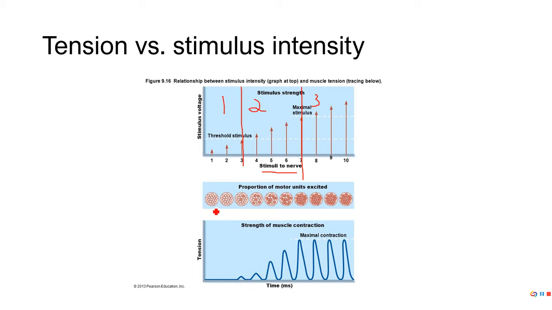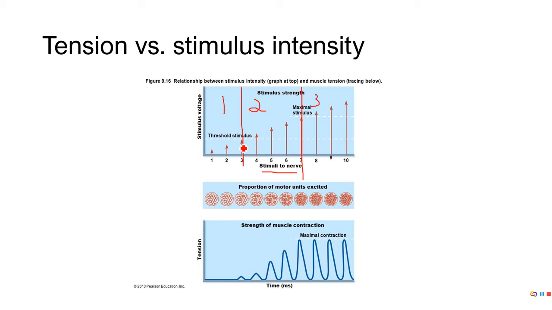And then down here we've got a muscle, and then each of these little circles represents a motor unit that's activated. Okay, and then on the bottom here again we've got time, which what's going on here is that over time we're increasing the stimulus, and then we've got tension or force. So notice that if we don't hit threshold, or no matter how big if the stimulus is below threshold, we don't recruit any motor units. So these first two, we're not recruiting any motor units, so there's no force production.